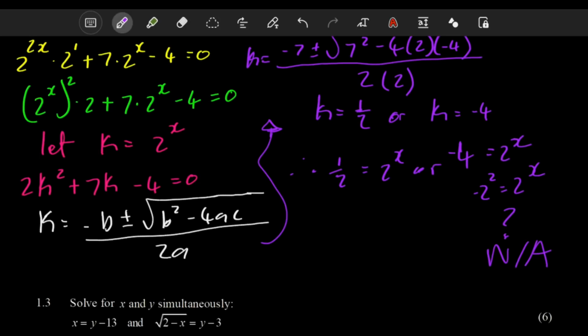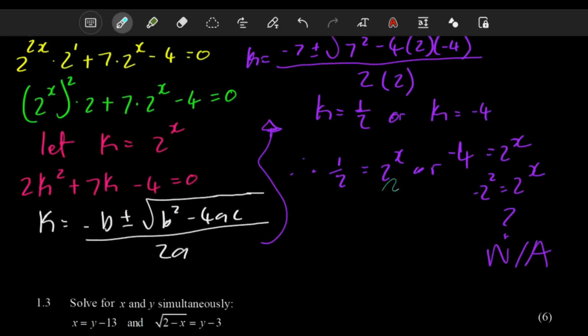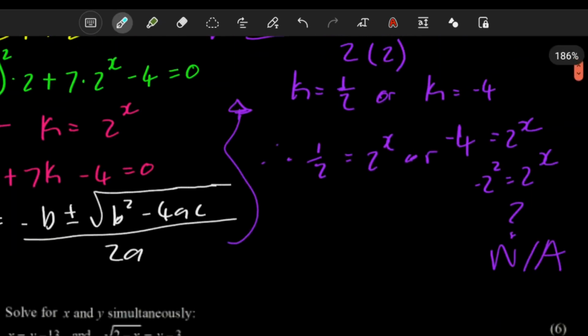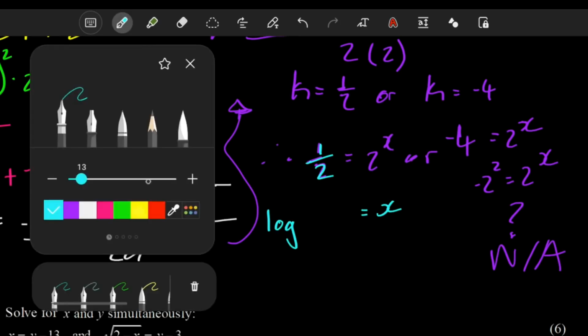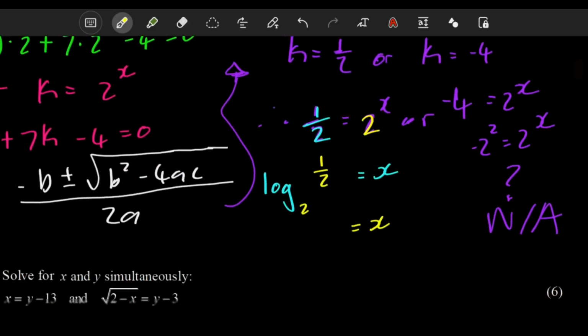So here now, this one is easier, because you can just use logs if you want. But what's the easiest way to do this? Well, you're in grade 12 anyway, so this is an exponent. If you want to isolate an exponent, you isolate it, and then you say log, whatever the base of the exponent was, you make that the base of the log, and then this half is just here, and then you put all this into your calculator.